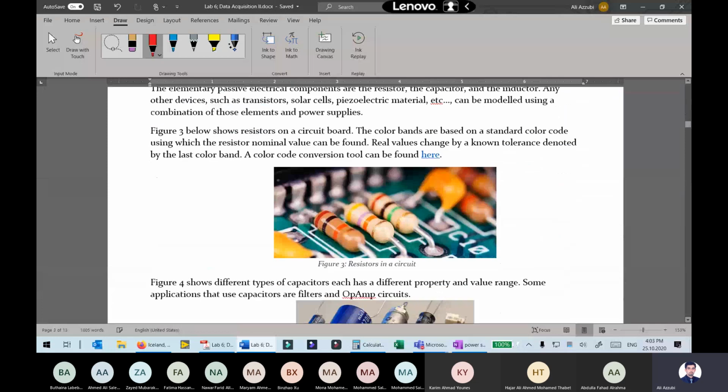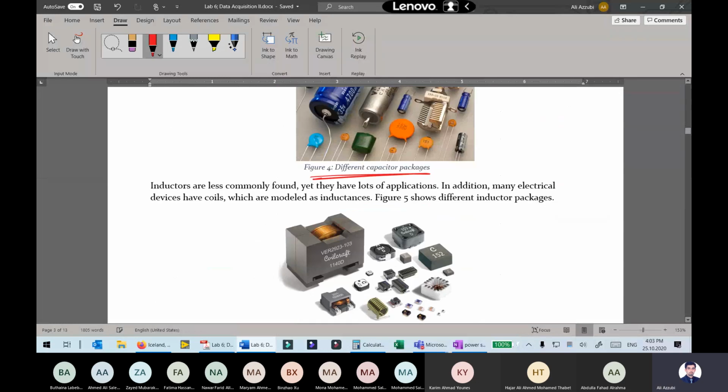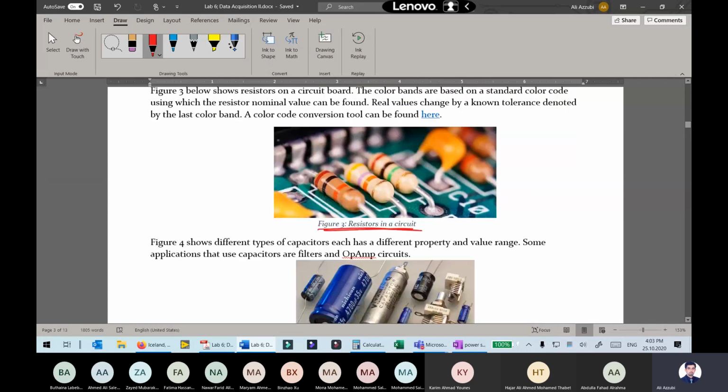Passive elements, we know resistors, right? We know capacitors from physics, you should know all of these. And we know inductors. Okay, this is just an introduction. Now here in these figures we see different packaging for these elements. Now these are like element resistor. Sometimes you have a resistor that is a heater or a coil, or inside a motor you have the windings, the field windings. These have some equivalent resistance. Yes, but this is the circuit element as a resistor.